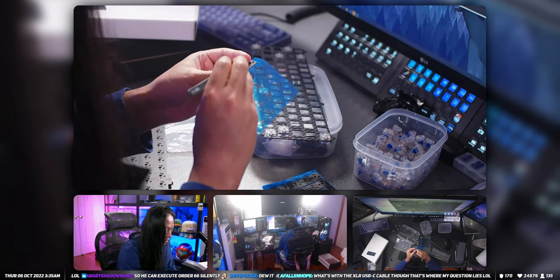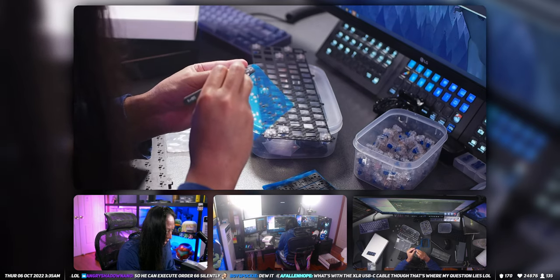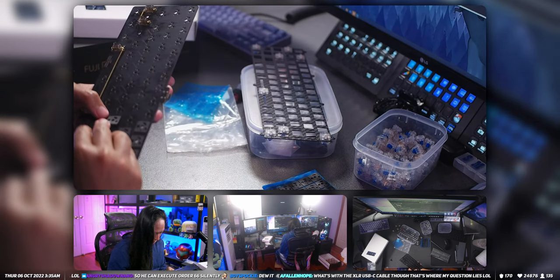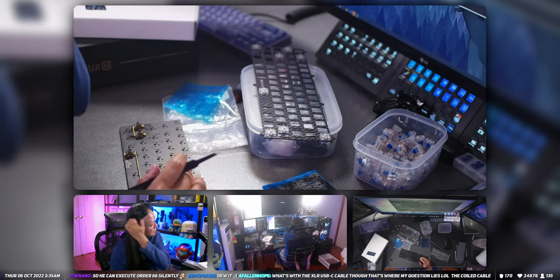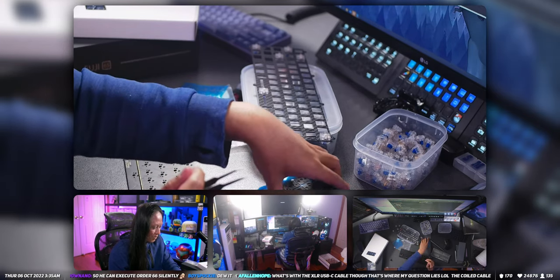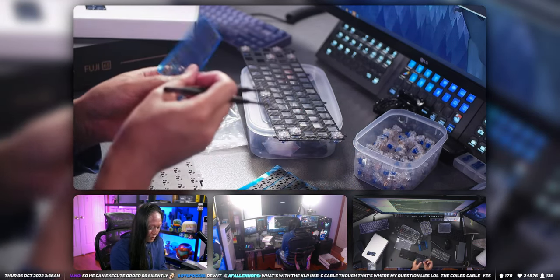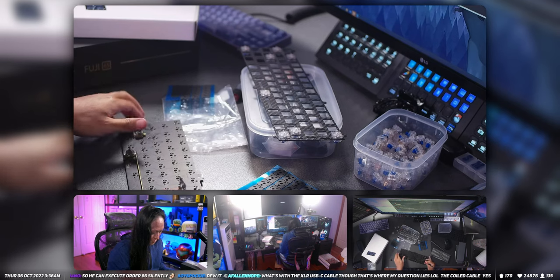What's with the XLR USB-C cable? That's where my question lies. Where? XLR USB-C cable. I don't know what you mean by that. Oh, this one here? It just looks fancy. I'm gonna be honest with you, I love keyboards and stuff, I don't really get it. People in this hobby like it. One of the keyboards I bought just came with it, so I just decided to use it.